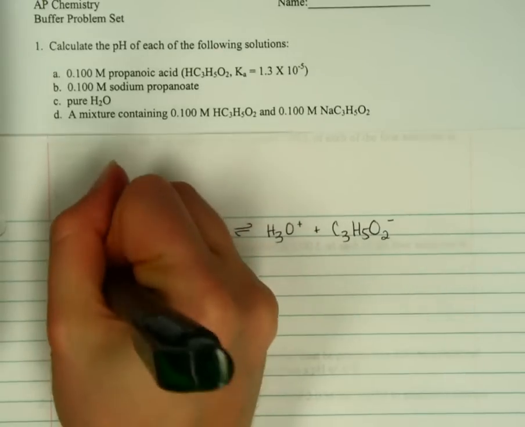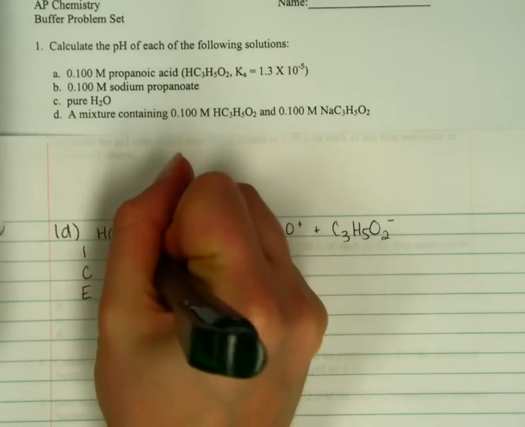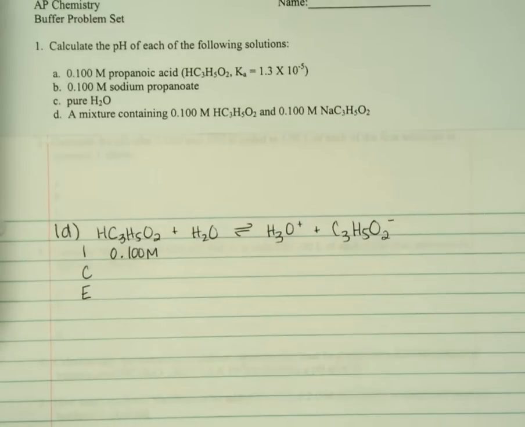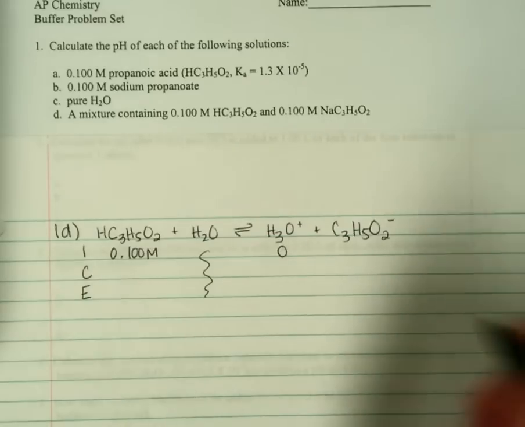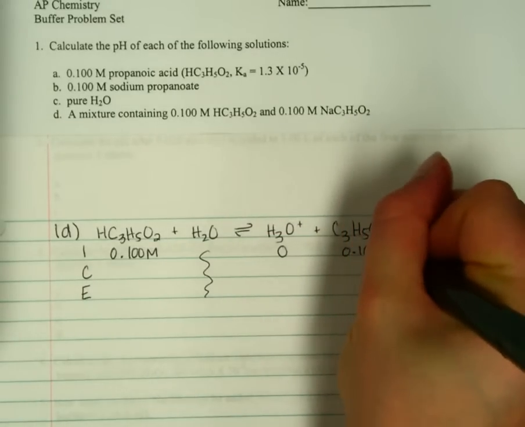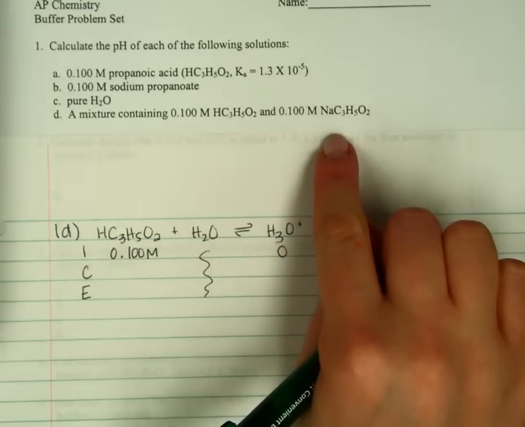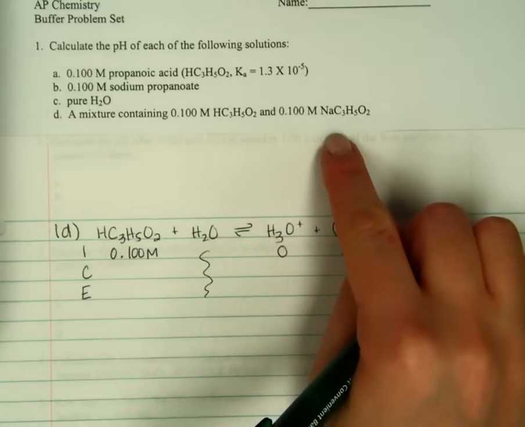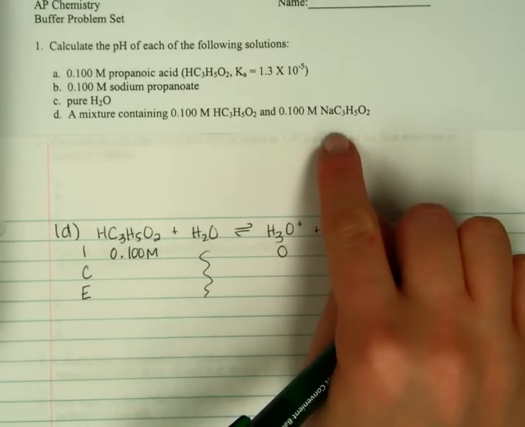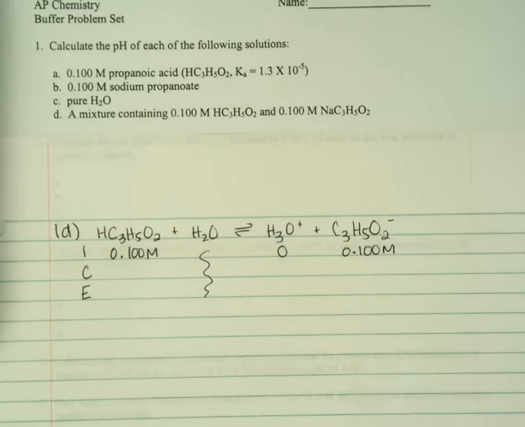And if I look at my ice table, well, I start with 0.1 molar propanoic acid. That's pretty normal. But the new thing, which I really haven't dealt with before, is while I have 0 of the hydronium and water doesn't matter, I now already have some propanoate, which is 0.100 molar. How did I get that? Well, this comes from the NaC3H5O2 because this dissolves in water and separates. Na is just a spectator ion. It doesn't matter, but what does matter is this propanoate.